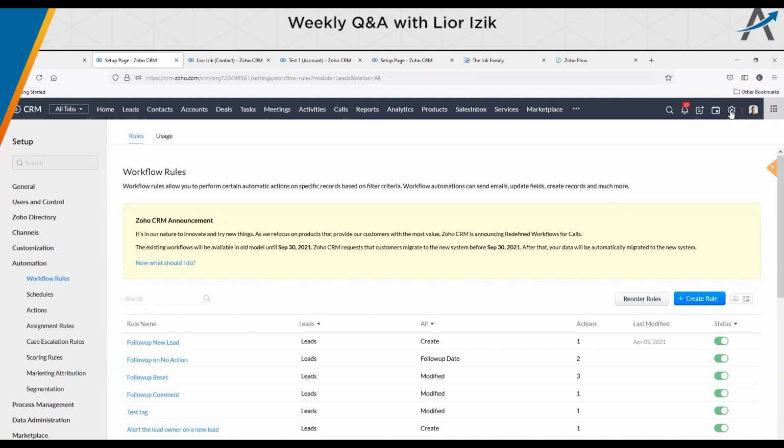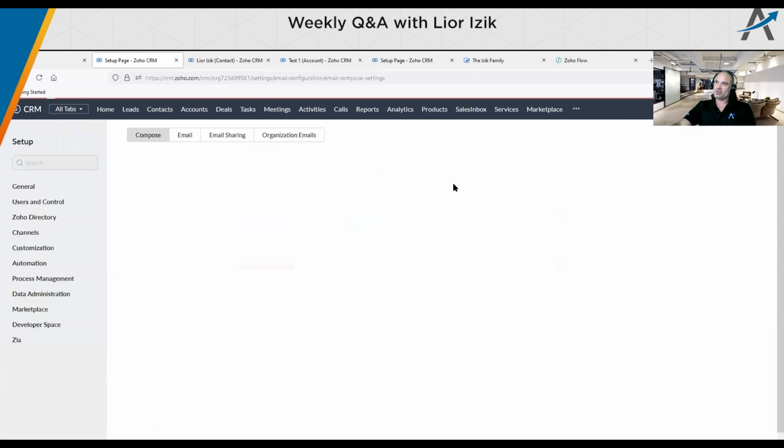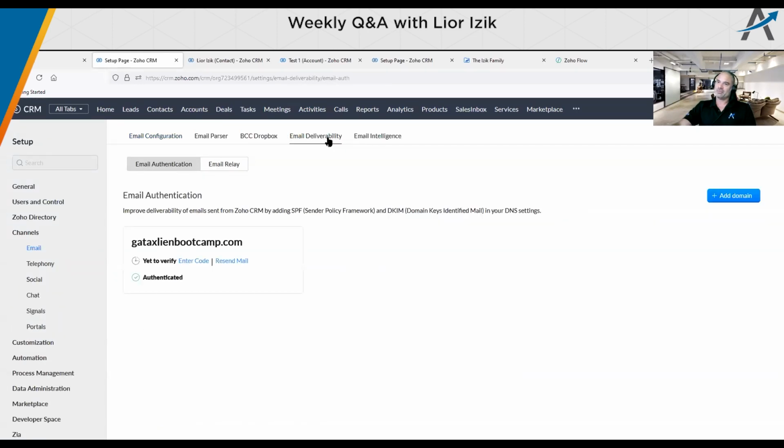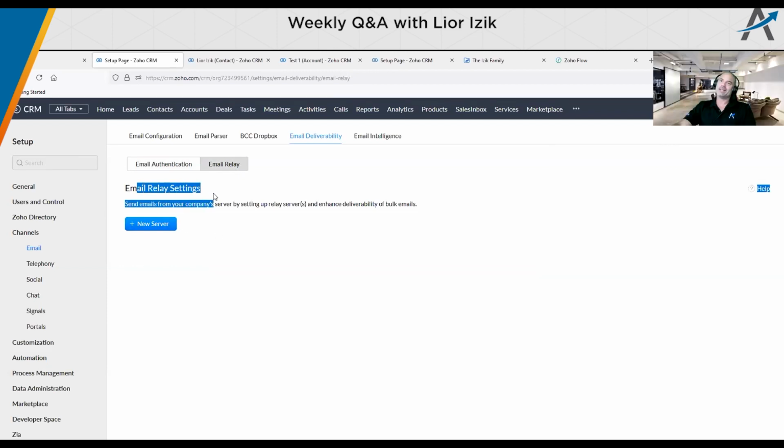Very. Okay. If you can see my screen, I also have some videos about it. If you go to the email, in the email deliverability, you have here the email relay. You will need a relay server because when you're sending mass emails or automated emails from Zoho CRM, it might be drip campaigns and so on, the emails are sent by the Zoho Campaigns engine. And because it's sending mass emails like MailChimp and all the other mass campaigns, it's not something specific to Zoho. The IP sending the emails is known as a mass email IP.